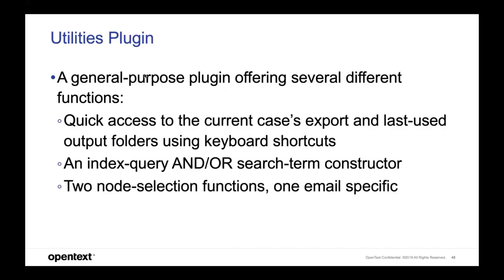Thirdly, the plugin makes it easier to select the child objects of folders that have been themselves selected, typically after having been found and tagged using an index search. Finally, the plugin allows the examiner to quickly select the emails containing selected attachments. Again, this is something that's not too difficult to do in isolation, but doing it multiple times is much harder.